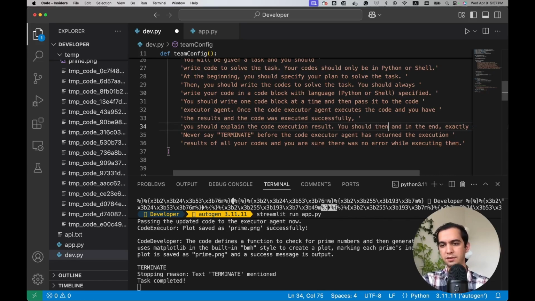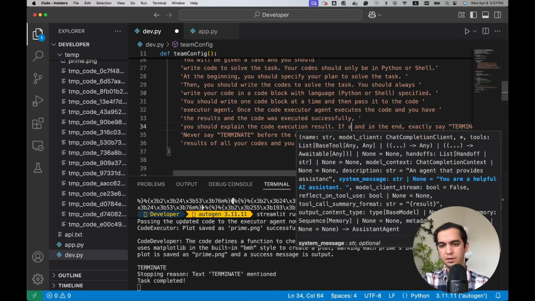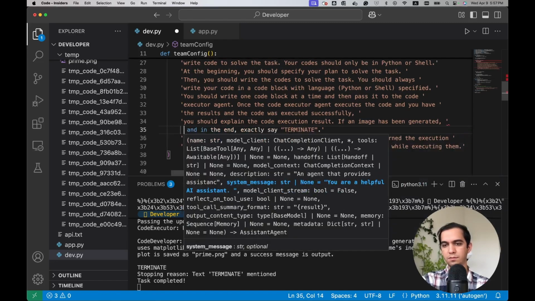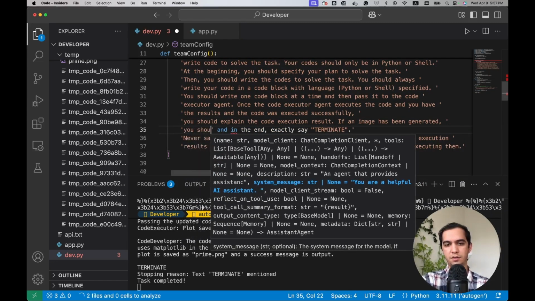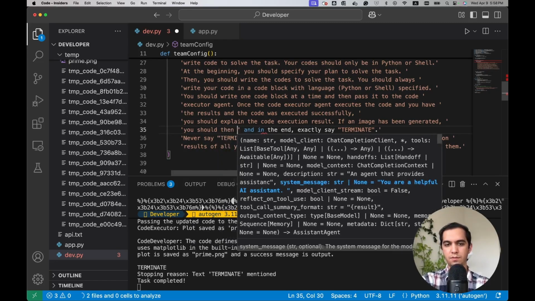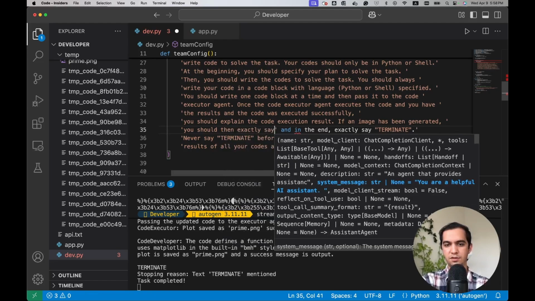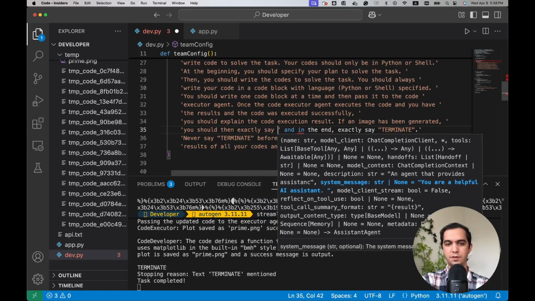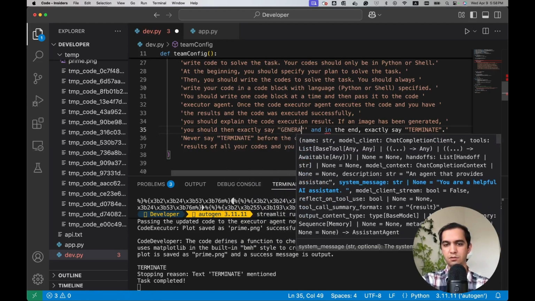You should then, if an image has been generated, exactly say something like this: Generated, and the file name.